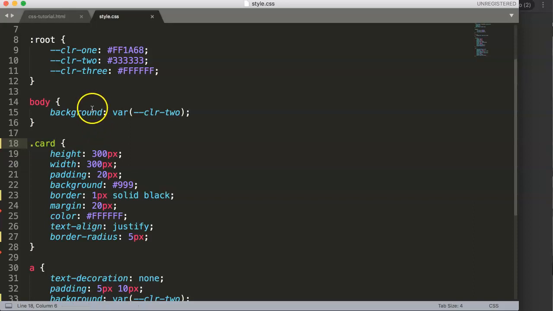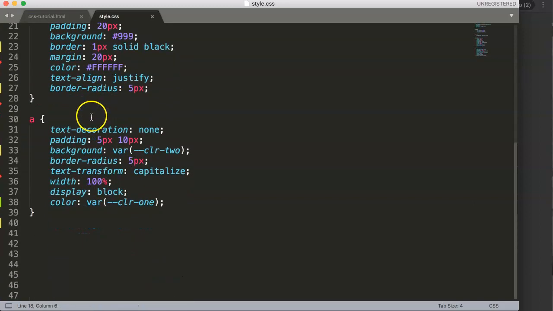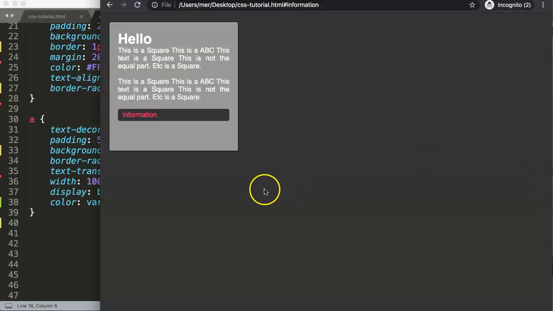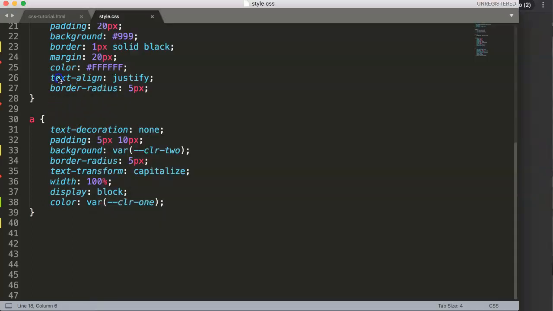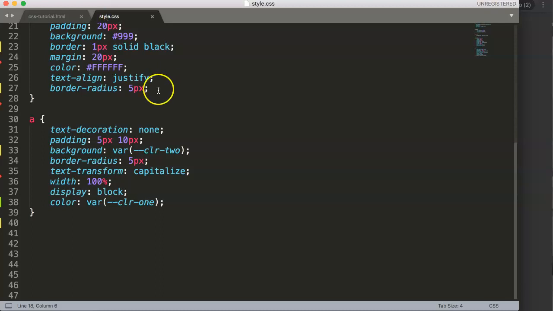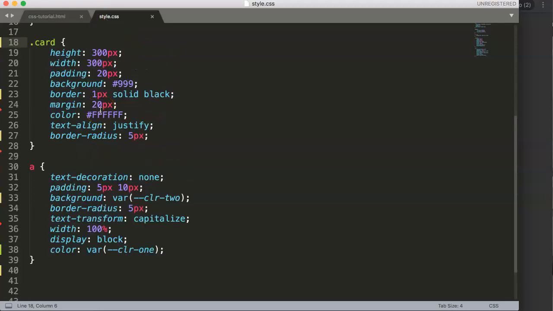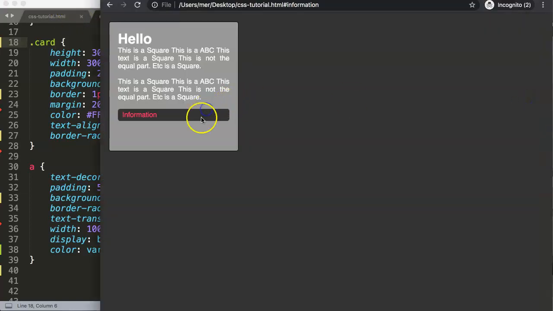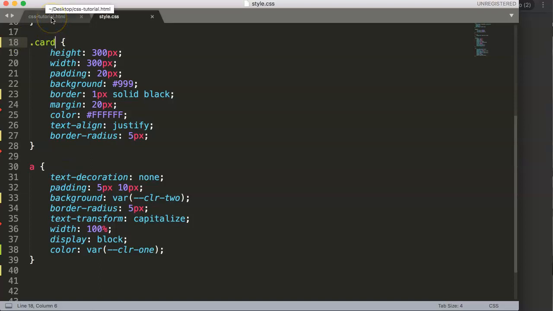In this video, we're going to focus on the pseudo state of active, and I did some readjustments on the pages right now, just to make it a bit more appealing and a bit better. So we have here just a card, I adjusted the items, and then we have here a button with the class information. And basically what we want to do with the active class, or sorry, with the target class, is the moment we click on our link here, we should jump to the other item, and that item will be highlighted. So let's start and explore how to do this.